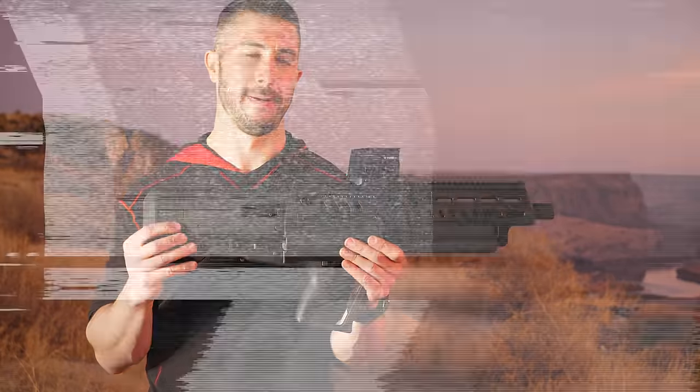So like I was talking about, three tubes, they cycle through. You can hold 5 shells of 2¾ or 4 shells of 3-inch shells, and you can carry one in the tube. So right out of the gate, I definitely like the look of it. It's very futuristic, very spacey, very space age type gun. I like the sleek look of it.